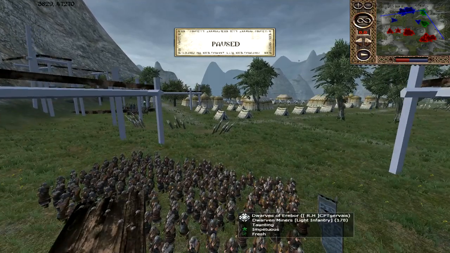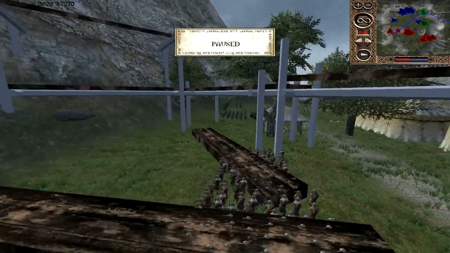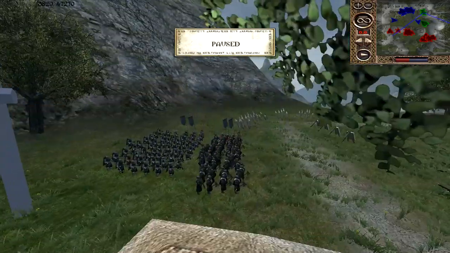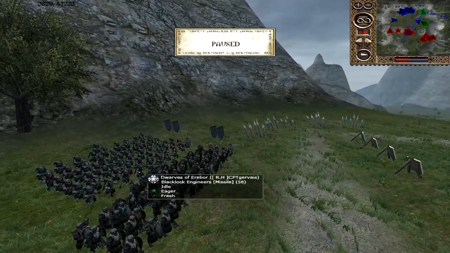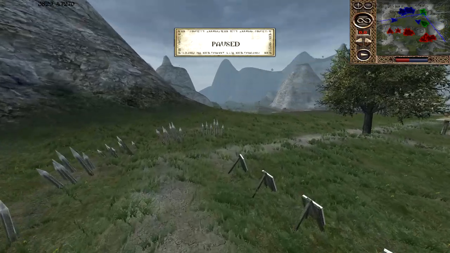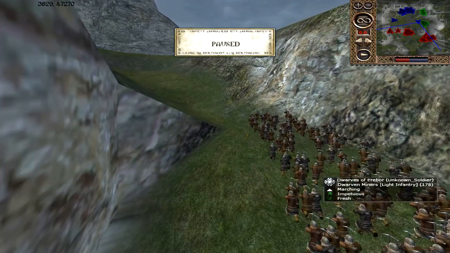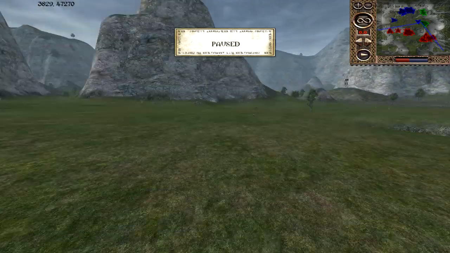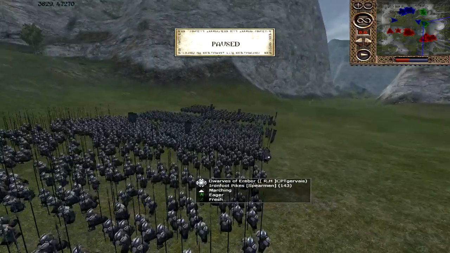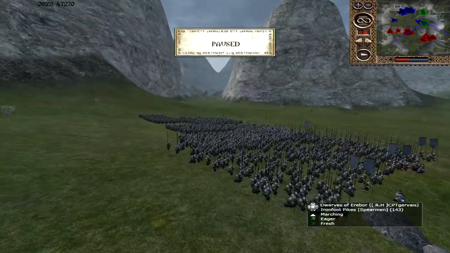And we have these Dwarven Miners here. He's got a couple of units up here defending them. Two units of Dwarven Miners per Erebor army, I think. And we have some Blacklock Engineers and some Dragon Slayers of Ered Mithrin. Down here we have one of the Erebor units for Unknown Soldier, his ally. The other units of Gervais are some Ironfoot Pikes. So it looks to be only 3 units here.